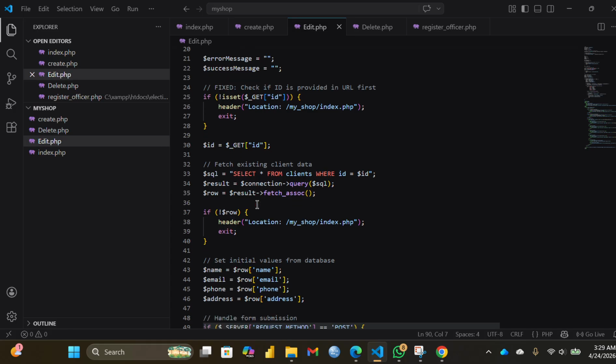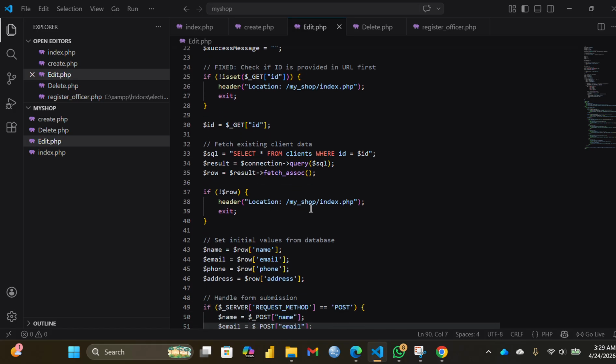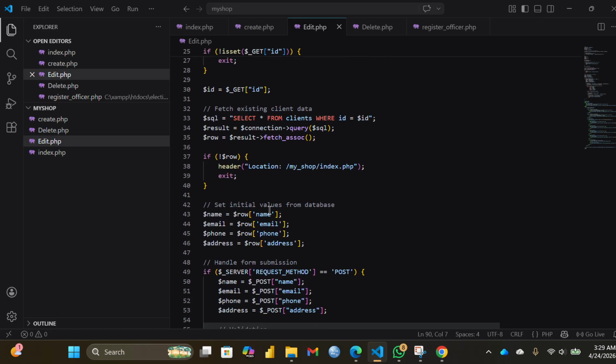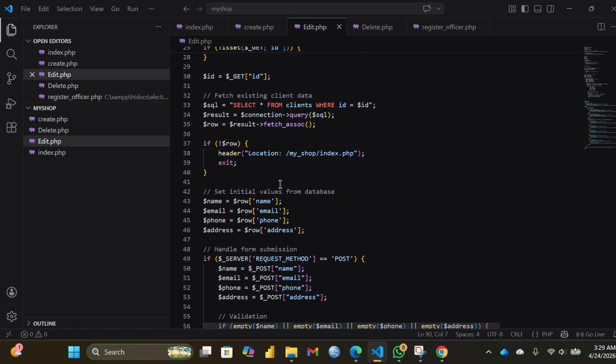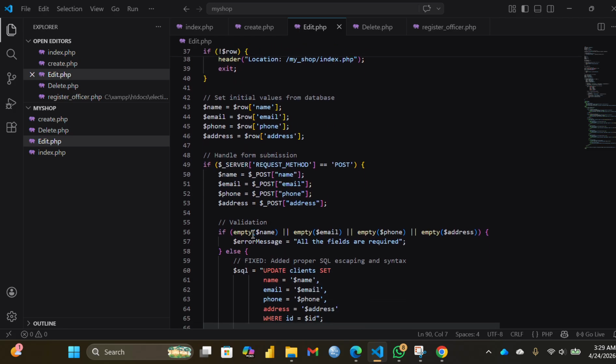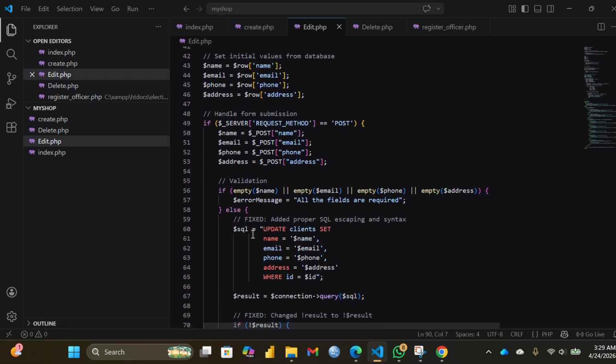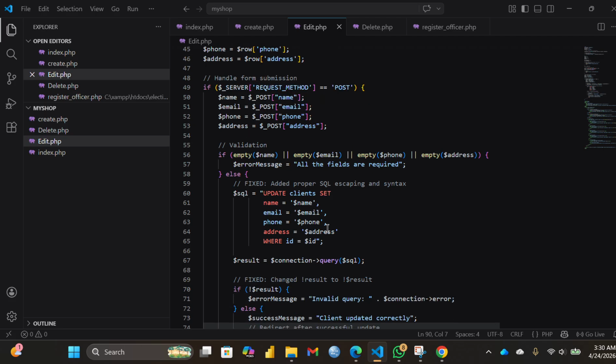Now here, after you are done with the indication of the header location, then you also put the server request method post, whereby it will post the name, email, phones, and address. Then you also check if these variables are empty or not, and the whole fields are required.